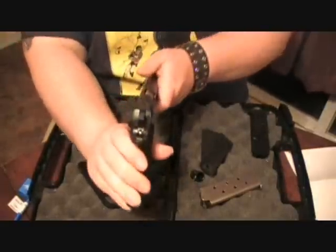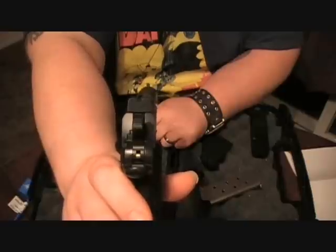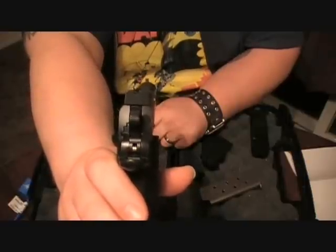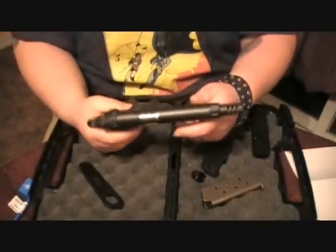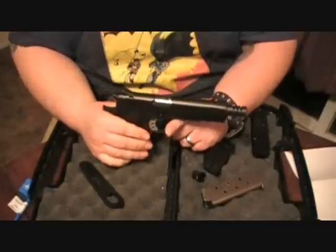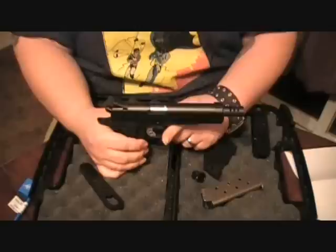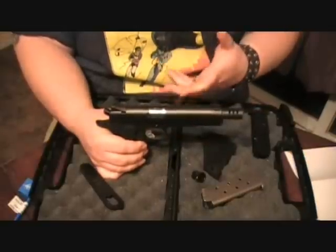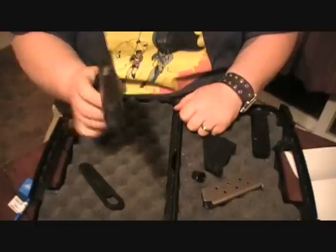The sights on this, they're not combat sights. They don't have any type of marking at all. You just kind of have to fill the silhouette here and pray. But again, they're very, very accurate, and I didn't think they were going to be, but they really are. So I'm hoping that the Meprolites are just as accurate when I actually replace these. So that'll be in a future review.